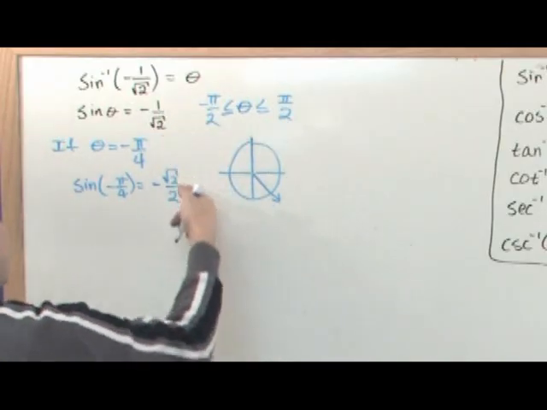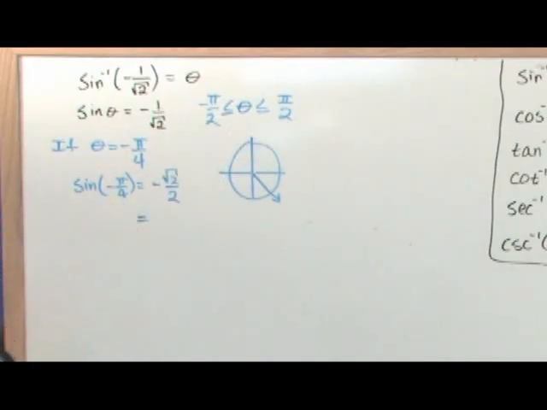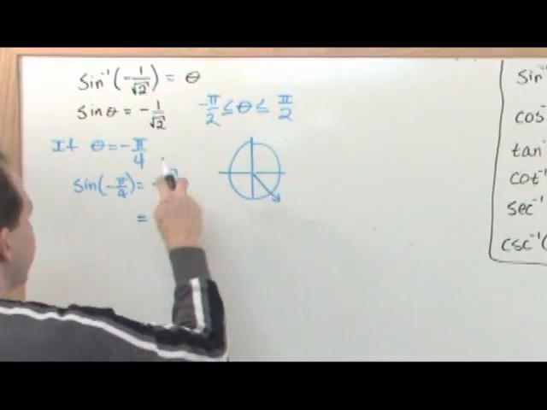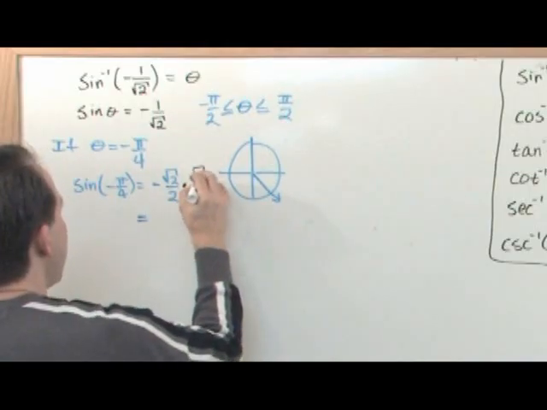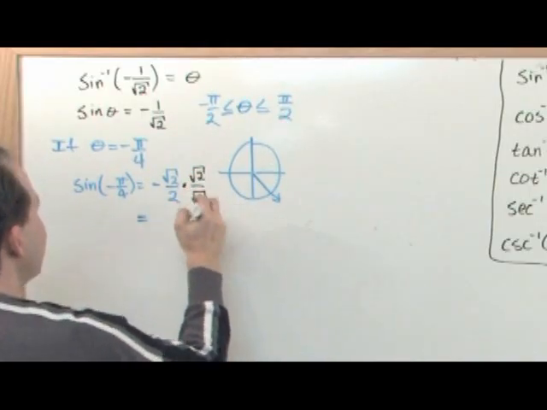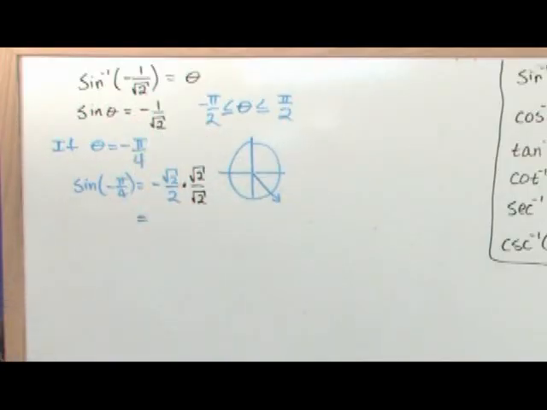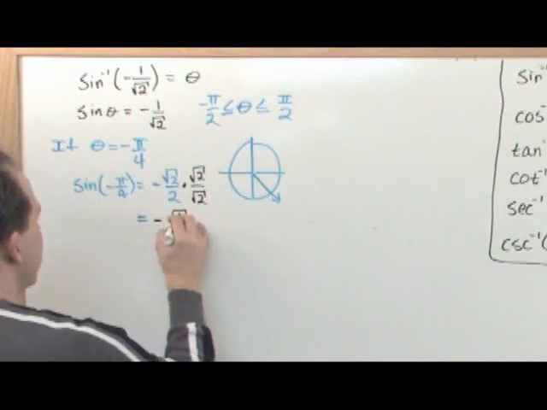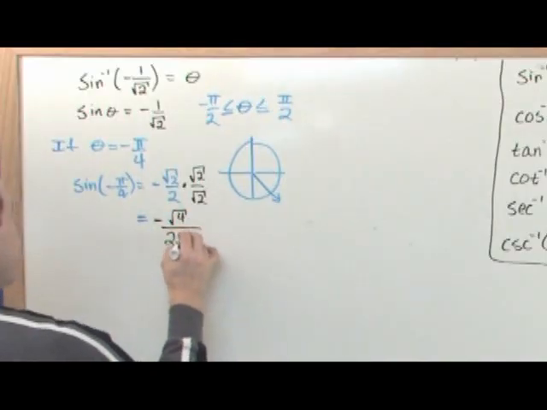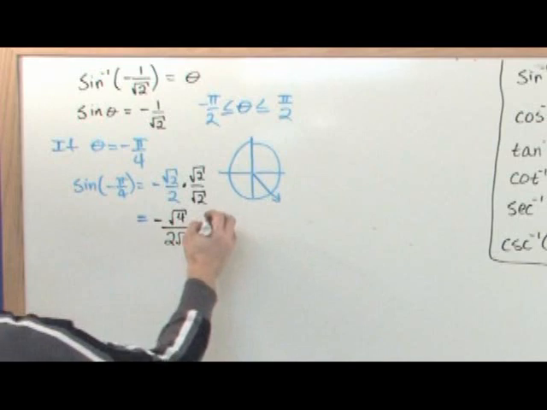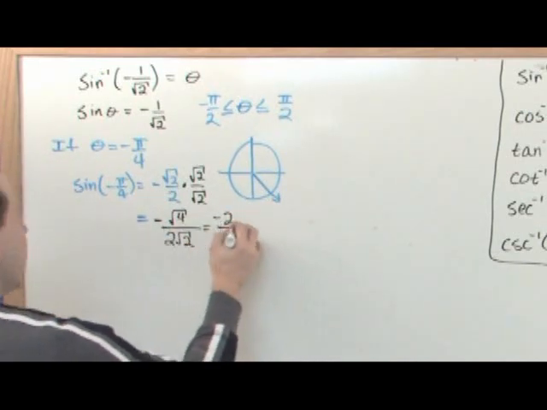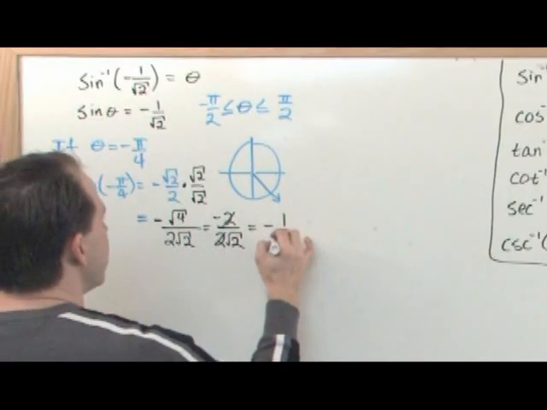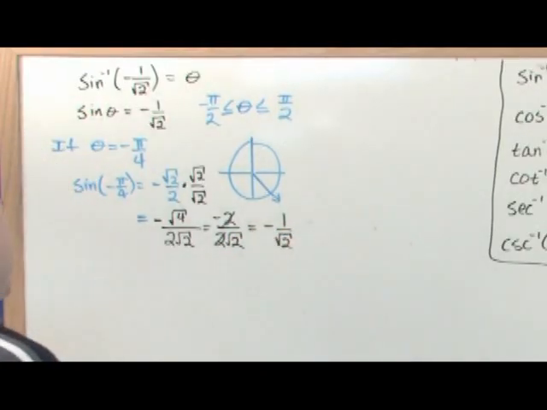Now that looks different than what we started out with, but I think you remember from one of the other problems, it really is exactly the same thing because I can take square root of 2 over 2 and multiply it by the fraction square root of 2 over square root of 2. I'm just proving to you that these are in fact the same thing. On the top you will have square root of 2 times square root of 2 is square root of 4. On the bottom you will have 2 times the square root of 2. On the top you'll have negative 2, root 4 is 2, and on the bottom you'll have 2 square root of 2, and these will cancel, so you'll just have negative 1 over square root of 2. I'm just showing you that they're in fact the same thing.